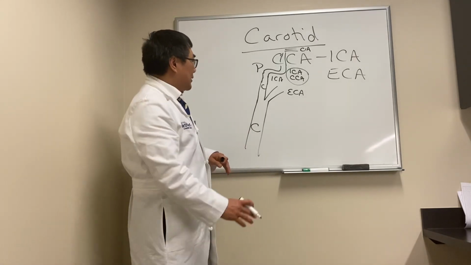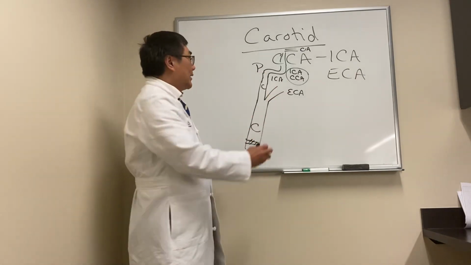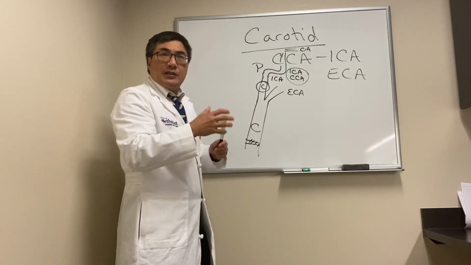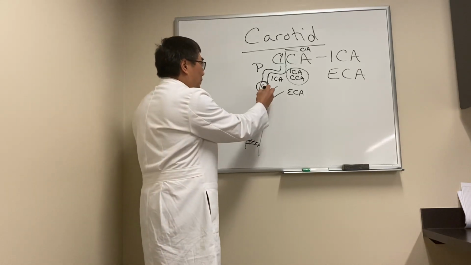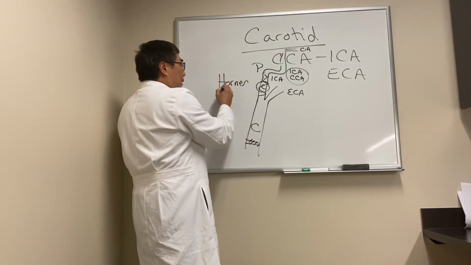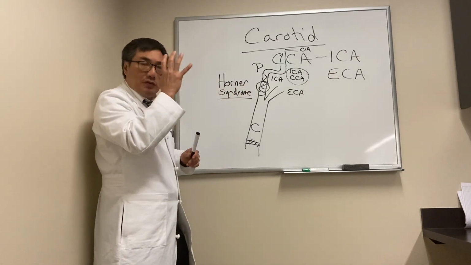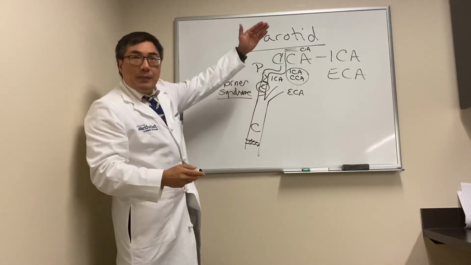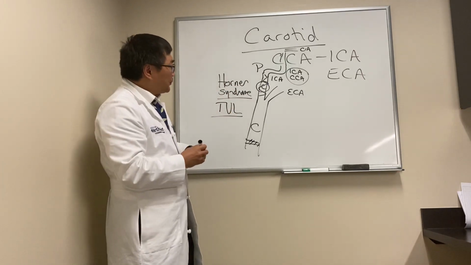So the way this comes to us is you can have a common carotid occlusive disease, which will affect both the ICA and the ECA. You can have a more common cervical carotid disease, and so that's going to present to us as amaurosis fugax, transient monocular vision loss. And because the sympathetic plexus is running on the internal carotid artery, that can be a Horner syndrome. And so when we have the combination of a Horner syndrome and an ipsilateral amaurosis fugax, you should be thinking about cervical internal carotid artery disease with thromboembolic disease producing transient vision loss in the ipsilateral eye.